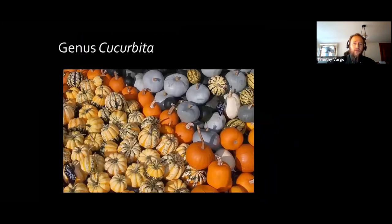So now we'll move one step closer to the pumpkin species, and we move to the genus Cucurbita. This is a group of mostly ground vines native to Central and South America, and they include the domesticated species that we refer to as squash. The varieties known as summer squash are eaten in the early stages of development, like the loofah, when the outer skins are still soft enough that we can eat them. So a zucchini is a summer squash, and we eat the skin.